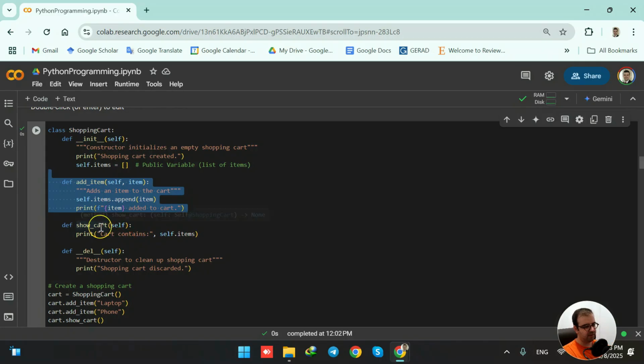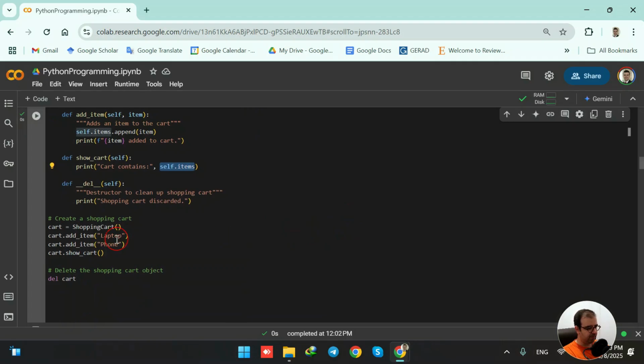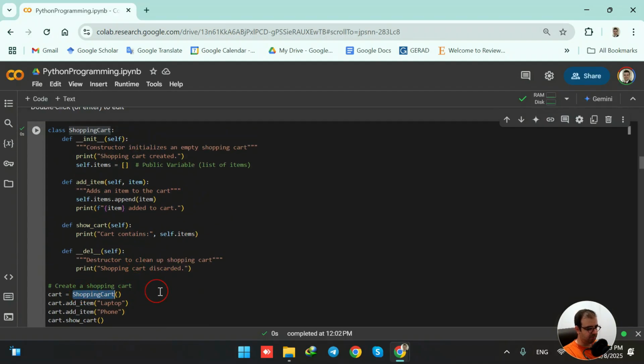And then we have a function called show cart. Whenever the show cart function is called, it is going to show the items that we added in this list. Okay, so it prints cart contains, and simply gives us the items that are in this list. Here in the main part, I'm creating an object called cart. To create an object of the shopping cart class, I type the name of the object equals the name of the class.